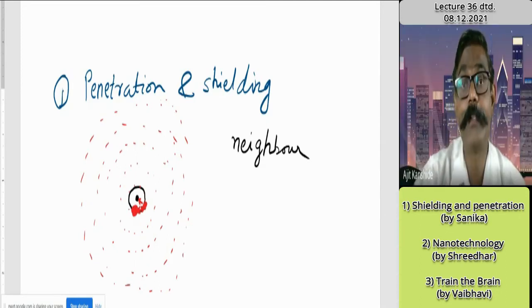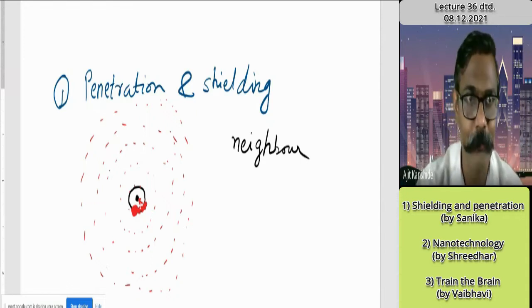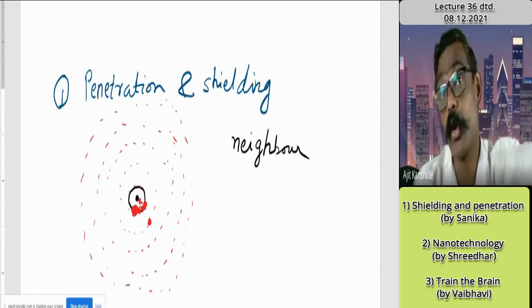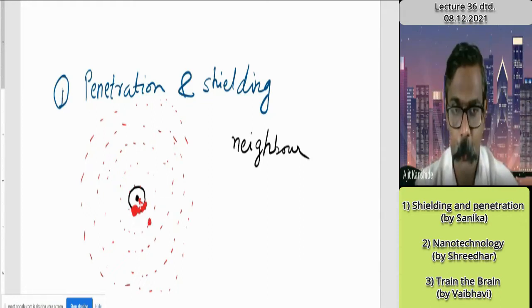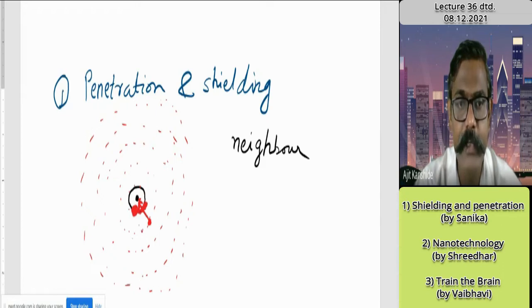The other kind of disturbance is to the last bencher. Means if an electron is here in the second shell, means second level, second row of the benches you can consider. When this electron has to pay the attention to the nucleus, at that time in between this cloud is there. Cloud, some kind of disturbance is there. Screen is there. Screen. Likewise, here on the second shell electrons are there.